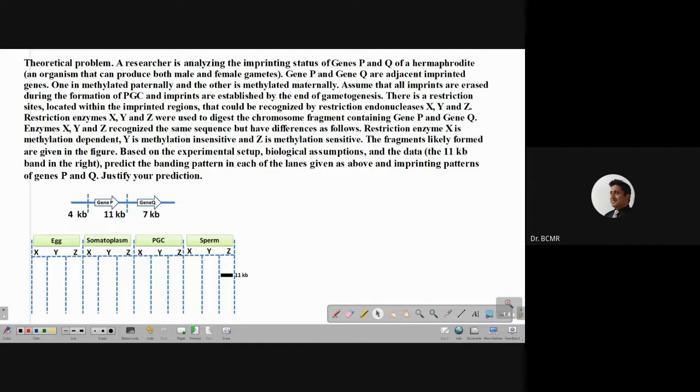Because it is the application of genetic information, and we are trying to better the cells, better the living organisms, or get something good out of using living organisms. In that case, we have to manipulate the genetic information, and all those techniques come as genetic engineering or recombinant DNA technology. So maybe you have to wait until 7th semester to study that.